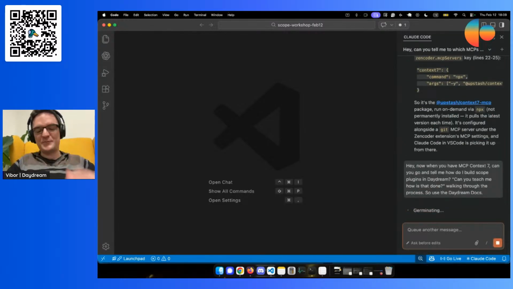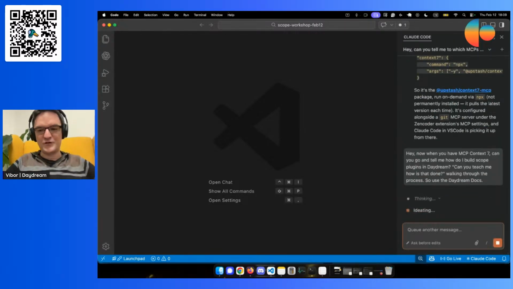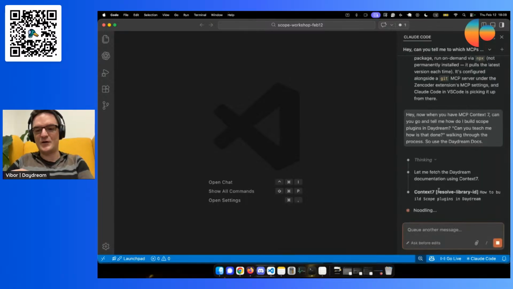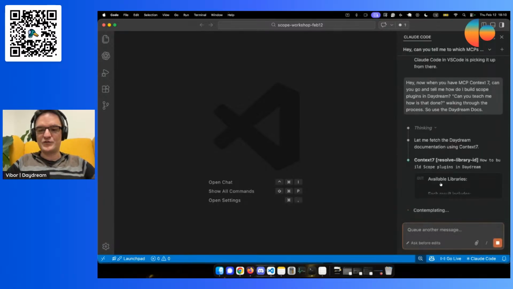Again, it's something that would take me a little longer typing. It's super easy if I just dictated. And what you can see here is now that Claude knows that, okay, this is the MCP that I have at my disposal, and it's going to use two tools. The first tool that it uses is called resolving library ID, pretty much trying to identify from what I've just said which documentation to use. So it's resolving this library ID. I'll say, yeah, go ahead, and it will try to find it.